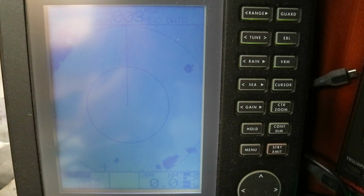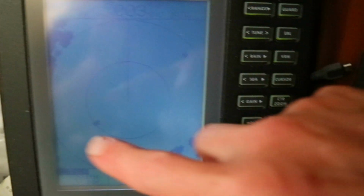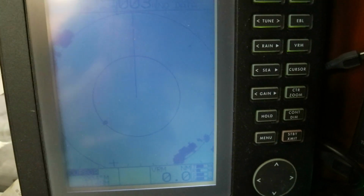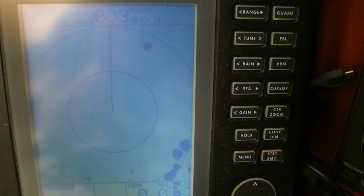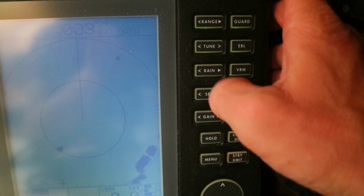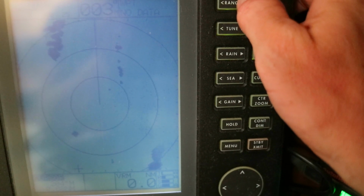For the first time ever, we've got radar on a boat. So it's really handy. I've been able to move the cursor around here and you can see the distances of the nearby boats. So the actual distance between us and that gentleman I mentioned before is 110 metres, which is miles. You know, it's not a problem at all for us to anchor here. But yeah, it's just very handy to have radar. This is the first time I've ever used it. So it's really quite exciting to see ways that this can be useful.